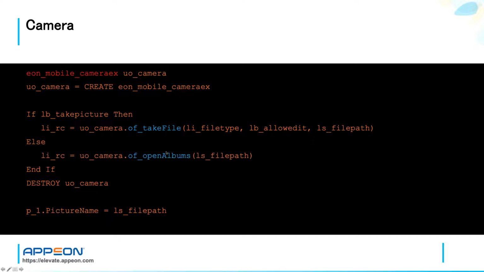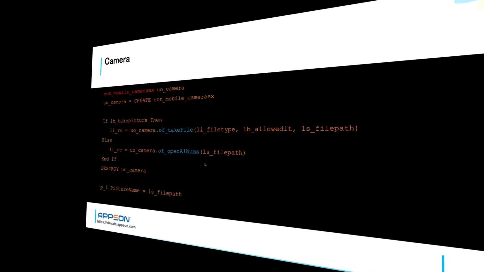Instead, if you want to just scroll the album and select one picture, you do that. As soon as this line is executed, you will see the camera roll pop up. You see your picture, you select one, and when you click on Done, you will go back to your mobile app and the selected picture will have this file name. And this file name, of course, you can send by email if you want with the code from the previous slide.